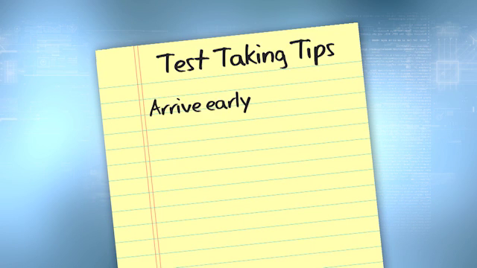Arrive early. I would plan on arriving 30 minutes before my scheduled exam time. This gives me a little leeway. If I run into an unexpected delay, I'm not going to panic. I'm not going to freak out. I'm not going to get excited. I'm not going to get upset. When we get excited and upset, our brains don't function well. When we're under stress, our brains don't function well. So plan on arriving early. That way, if you get caught in an unexpected delay, you won't fret.